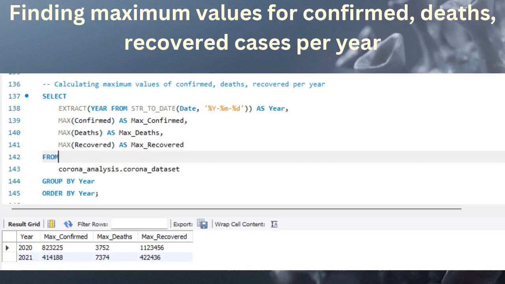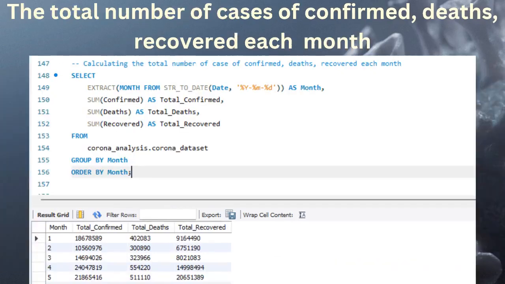shown as follows. Now we are calculating the total number of confirmed cases, total number of deaths, and total number of recovered cases each month globally. As you can see, we will be extracting month from the date column as we need the data monthly, and then we will sum the cases monthly by making new columns named total confirmed cases, total death cases, and total recovered cases, grouping them by month and ordering them by month.